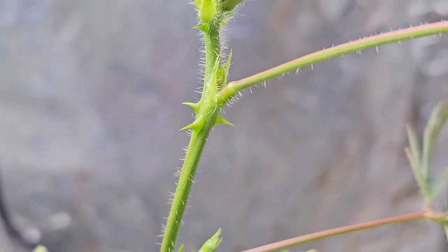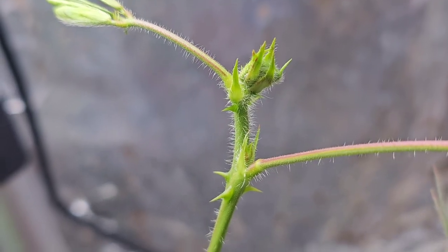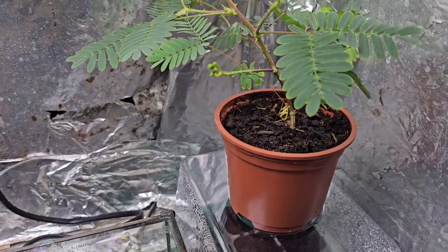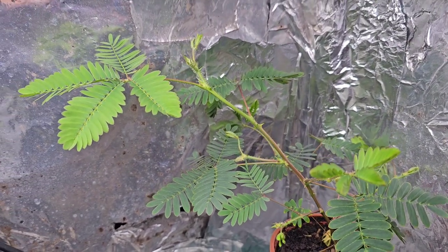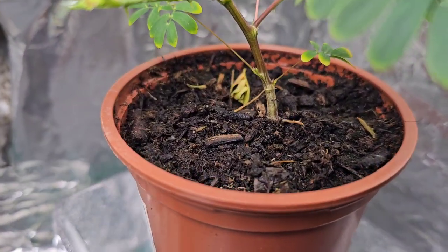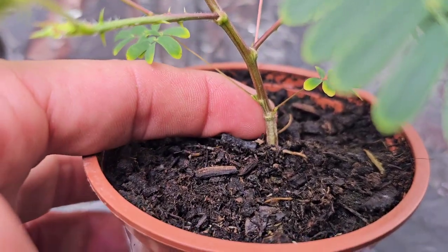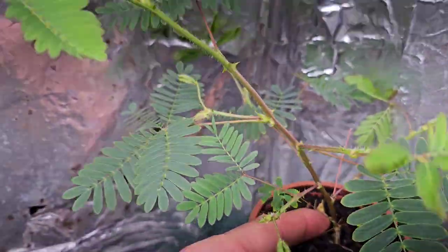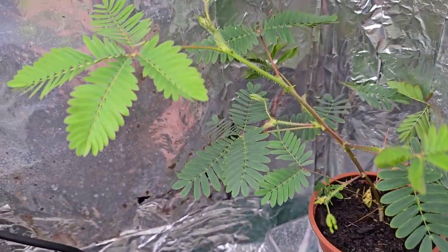But yeah, this has probably been about a week of growth. 12 days did I say? That's nearly 2 weeks. And there we go, that's 2 weeks. Look at her. Look at that. She's doing well. She likes 20 hours of light, I can assure you. When I got that, it was like a blade of grass. When it got delivered to me, I thought, how the bloody hell did that manage to get to my house in one piece? Now look at it. It's like a mini tree. My mimosa pudica.